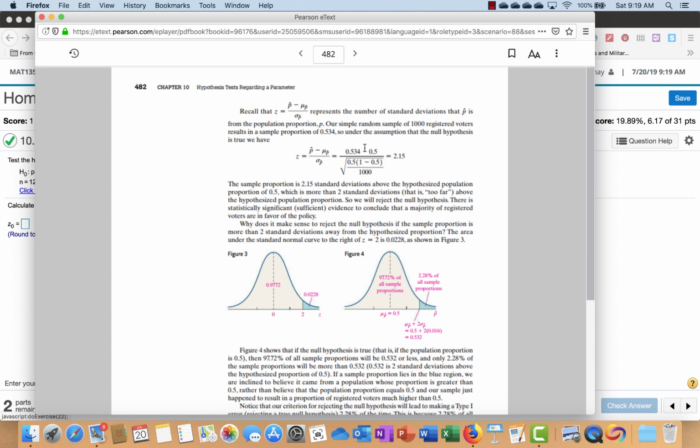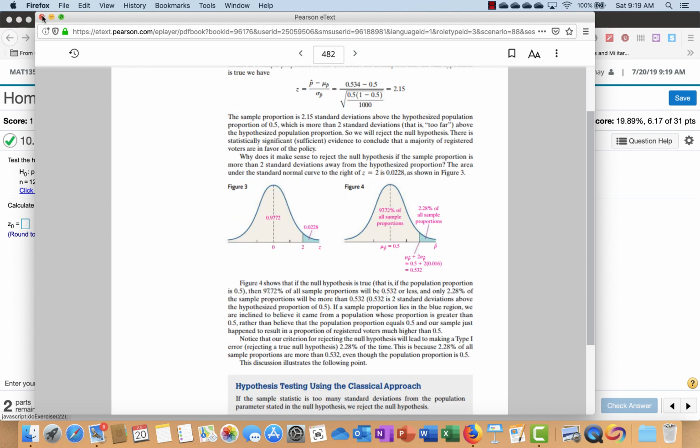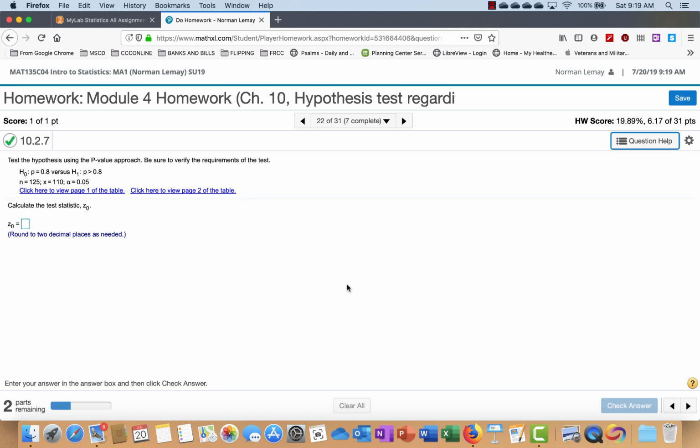So this is what you're going to have to crunch right here. It's p hat minus p under the null hypothesis, divided by the square root of p under the null, 1 minus p under the null, divided by n, the sample size. If you can see that, maybe you're into it, but I'd like to avoid using that as much as possible. So again, let's just come over here to StatCrunch.